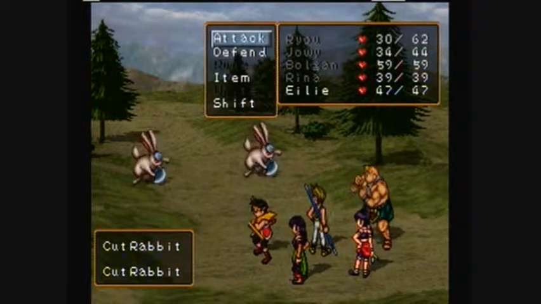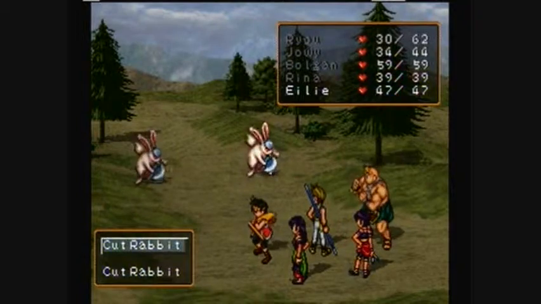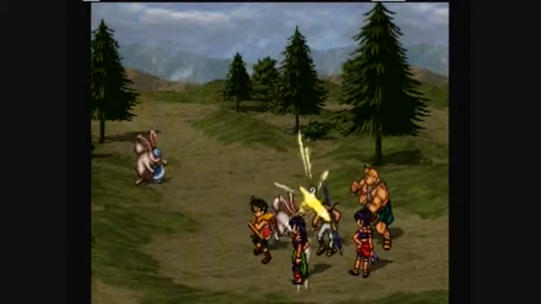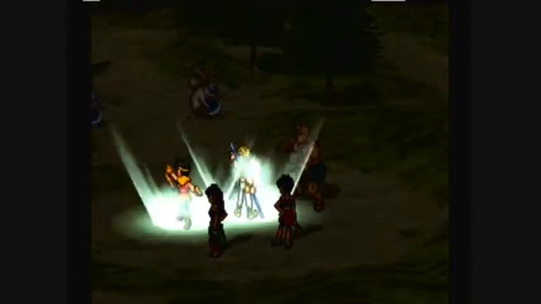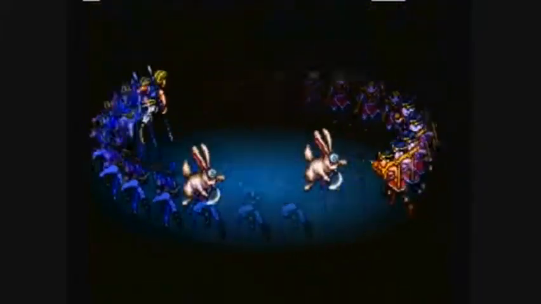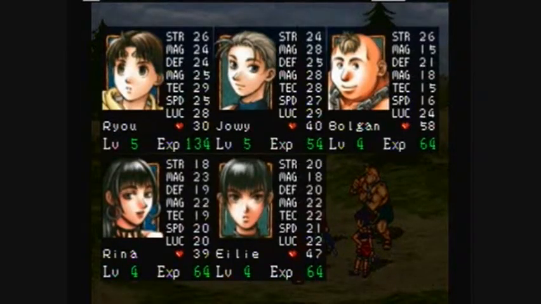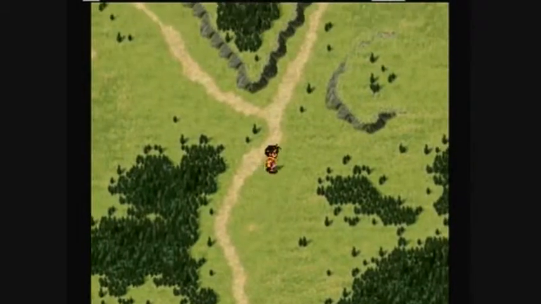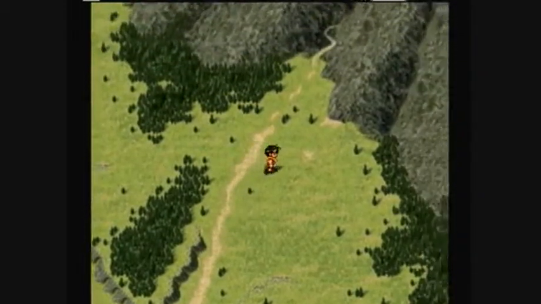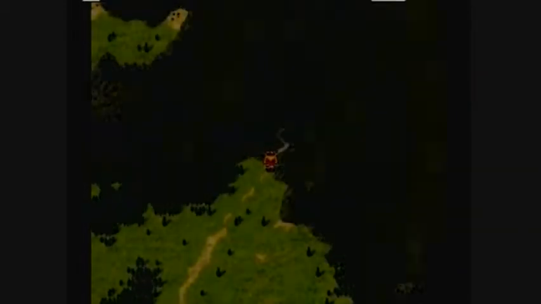Of course I'm not gonna waste runes right away. Oh, MP that is. Yeah, we're going to go first because we're the fastest. And as you saw there, we have 3 runes. In the last game, we could only have 1. So that's really going to help with strategy.